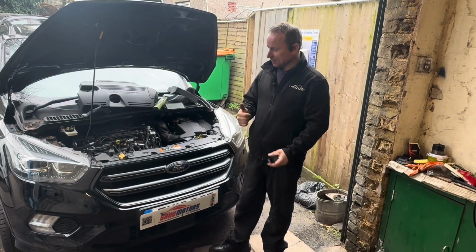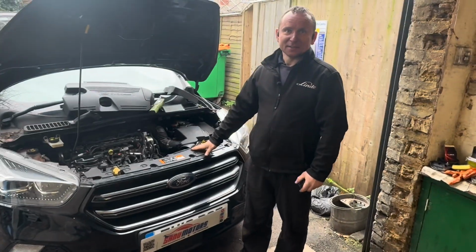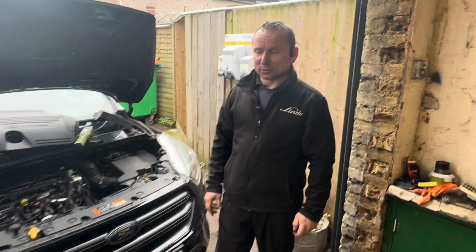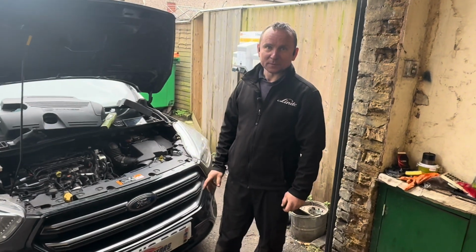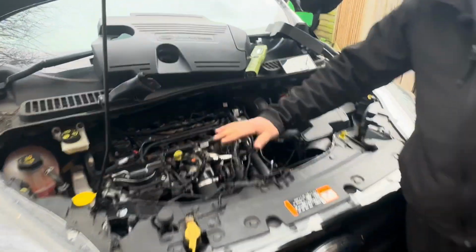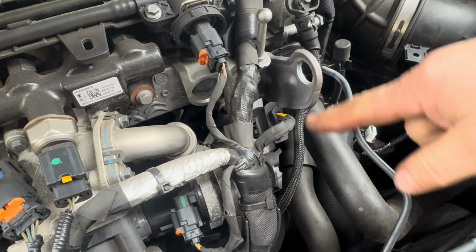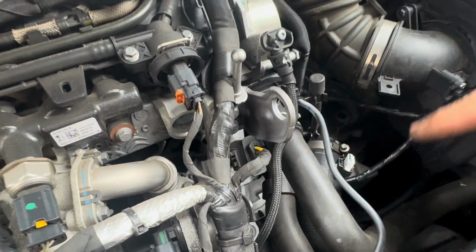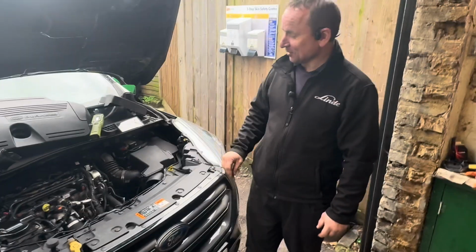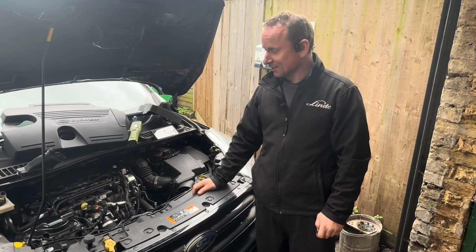Today we've got a 2019 Ford Kuga 2-liter diesel, and it came up with a fault code, basically a glow plug issue. I just tested the glow plugs, and you don't have to take anything apart. You unplug the plug and measure the resistance on the plug itself, because each wire on the plug is connected to each glow plug, so you can check the resistance of the glow plugs without removing anything. It's a 30-second job, much easier.